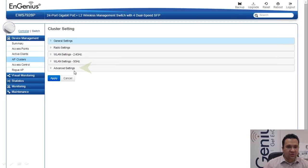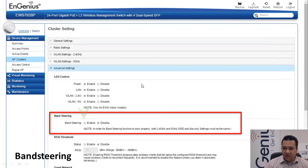And the first thing that I want to show you is band steering. Band steering is actually an advanced setting, so we have to go to the advanced settings here. There's also LED control here. You can turn on and turn off, or enable or disable, the blinking of the LEDs. In some cases it's really necessary. Very useful. But one thing that I want to point out today is band steering.